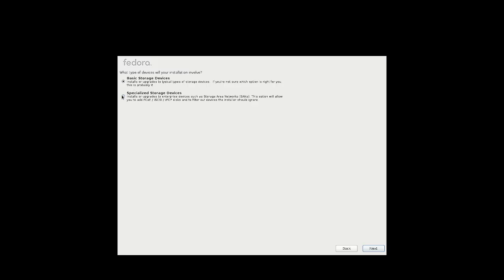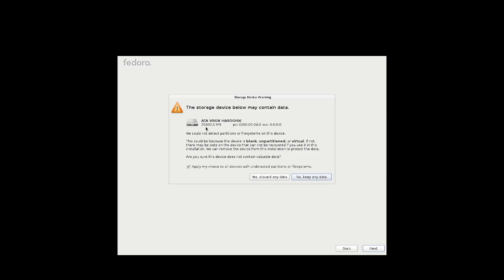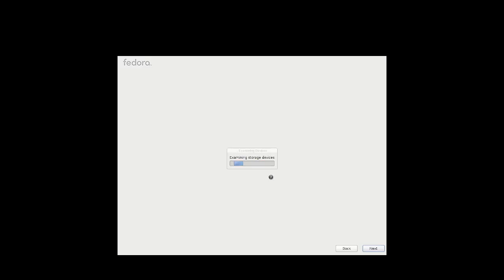Okay, so we are just going to do a basic storage device, not anything specialized. So I will click on next, and then it is telling us that the storage device below may contain data. This is the size of the hard disk. It is asking us whether it should format the drive. So we will choose yes, discard any data, because it is just a new drive.